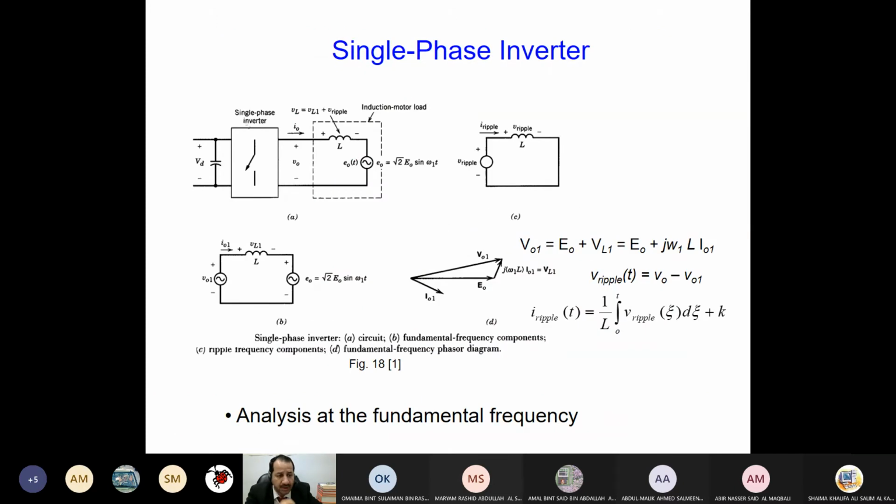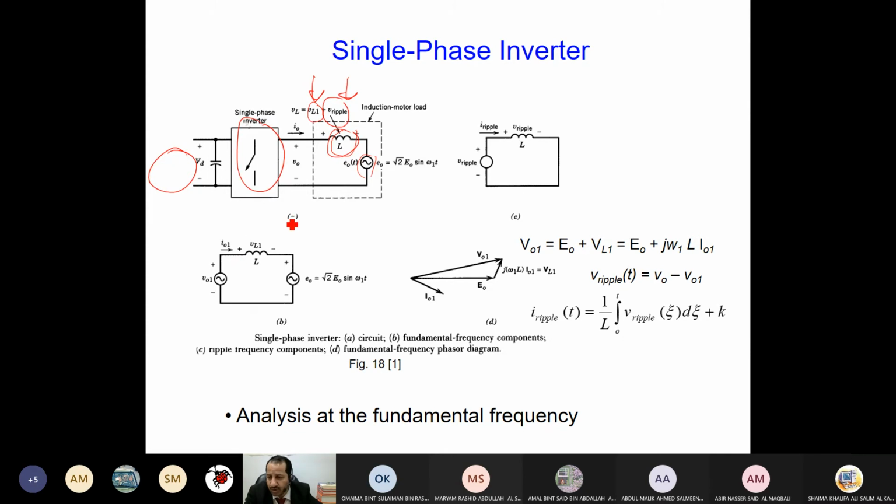One more issue on the load. After I discussed the input, the filter, and the inverter itself, now let's go to the load. If I assume my load is an induction motor, we have inductance and back EMF. Now, across the inductance we will see two components of voltage, VL1 plus the ripple, fundamental plus ripple. The fundamental is coming from the forced voltage, but the ripple is because of the fluctuation of the circuit.